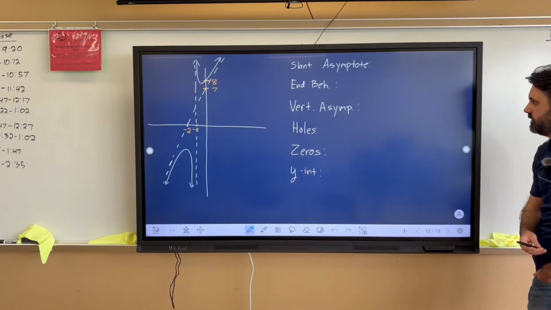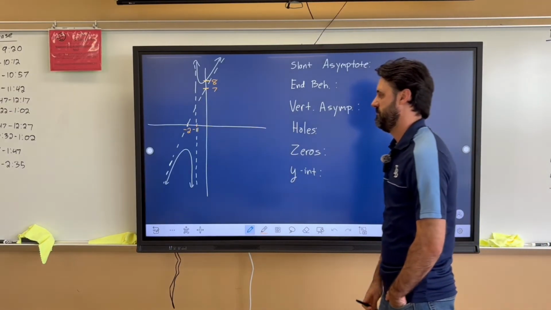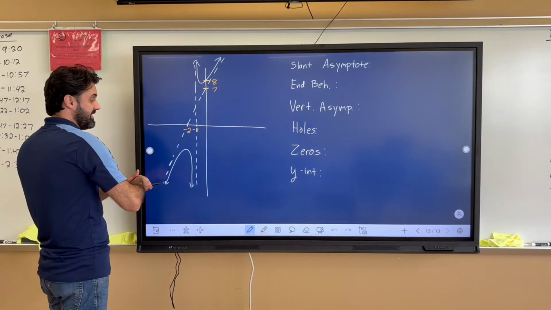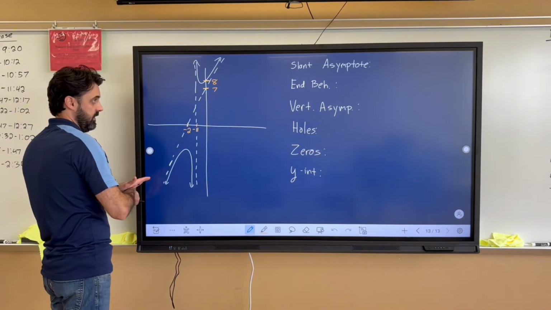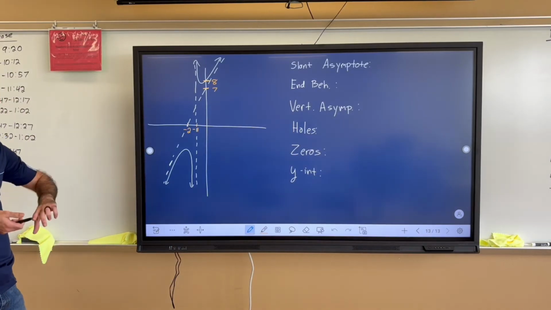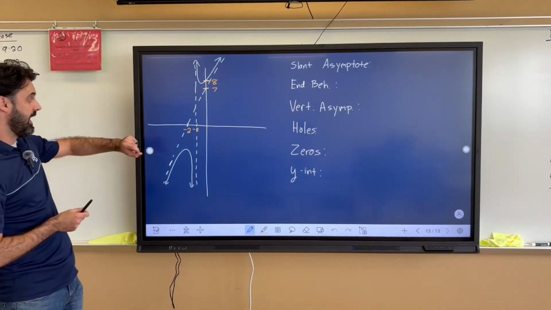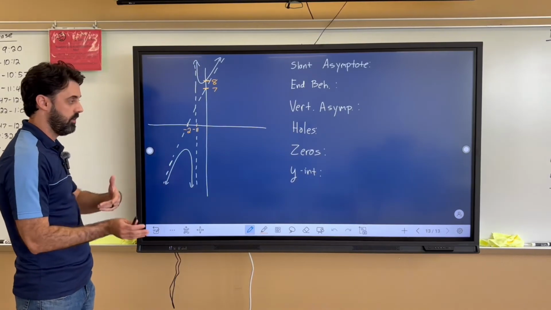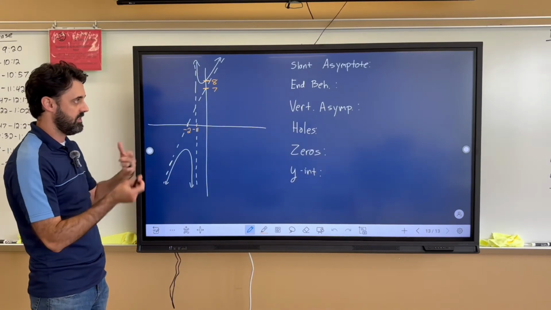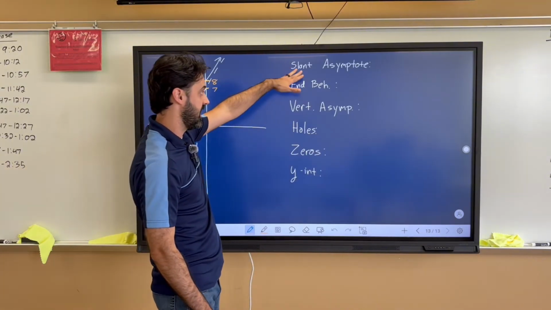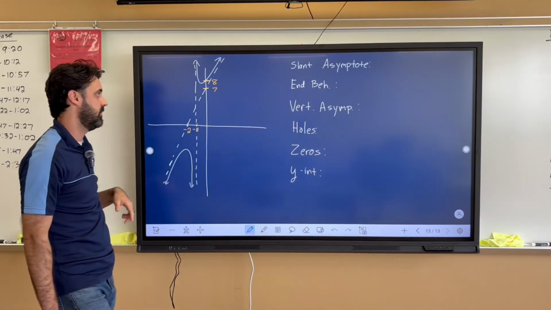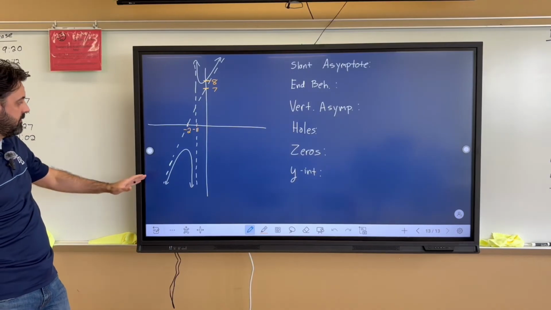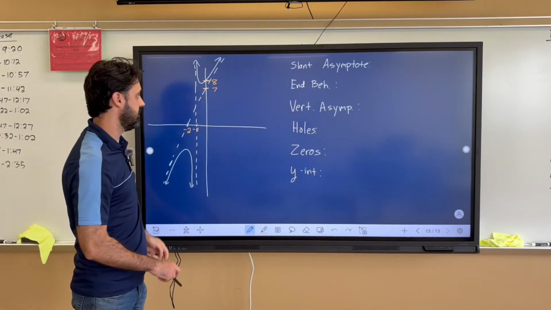All right, one more. This one's a little different. This graph does not have a horizontal asymptote. It has what's referred to as a slant asymptote. Now, graphs of rational functions will either have a horizontal asymptote or a slant, but not both. We'll go over in the future what conditions the equation has to meet to make it a slant asymptote or a horizontal asymptote, but they're going to have one, not both. So the slant asymptote is right here.